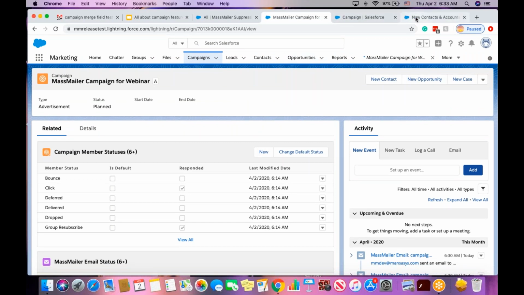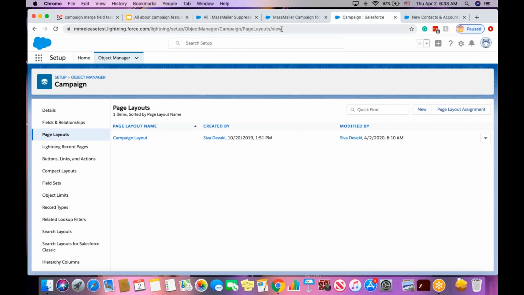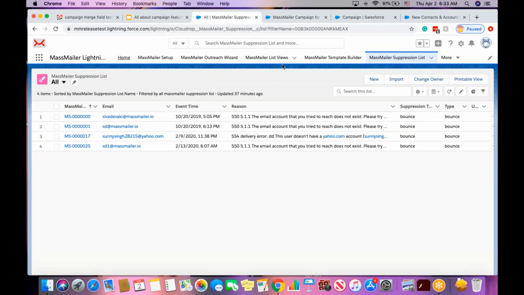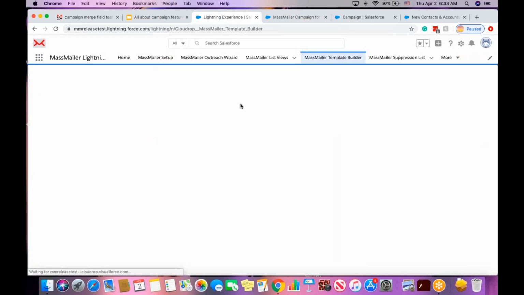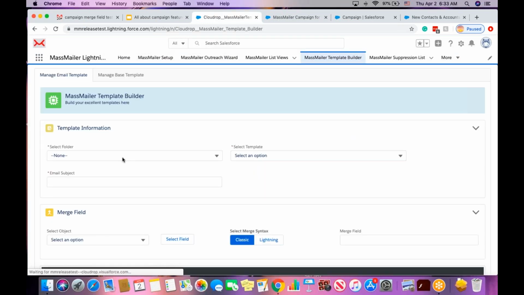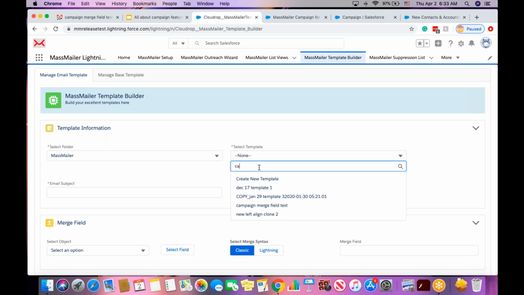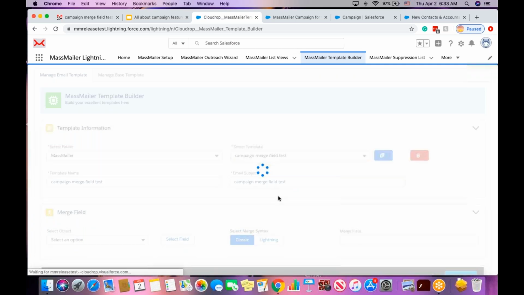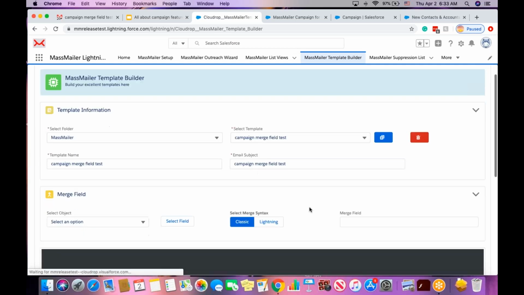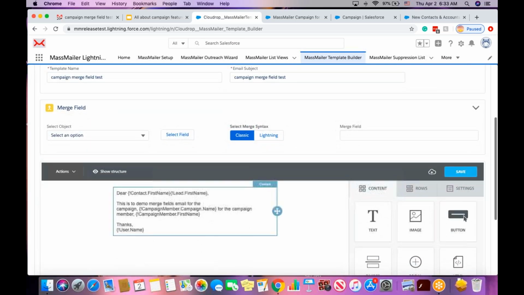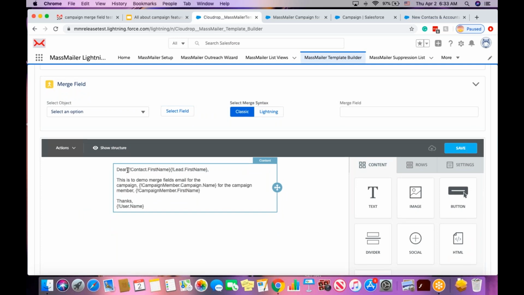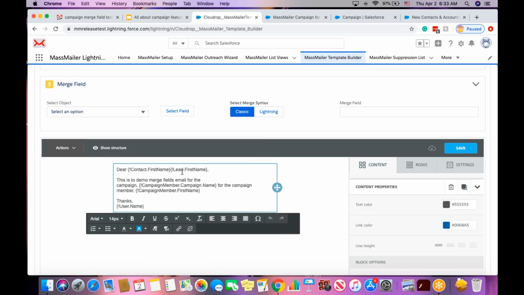If you want to map it with the template, I'm going to load up the template once again for you so that you can understand very clearly what we've done. So it is campaign merge field test. So this is the template builder. Now you can see I had the campaign member first name without space, lead first name.